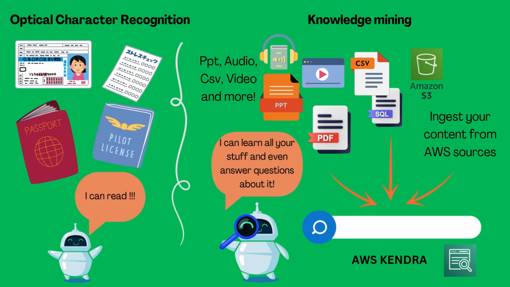And you can ask AWS Kendra. For example, if I have 1,000 documents of resumes and I want to find the person with Python skills, I can search through AWS Kendra to find that. If I have 1,000 patient PDF documents and I want to find a patient who has diabetes and loves to eat pizza, yeah, I can use AWS Kendra to search for that. That's knowledge mining, the ability to go through the knowledge and find the information I need, search through it, and answer questions about it.